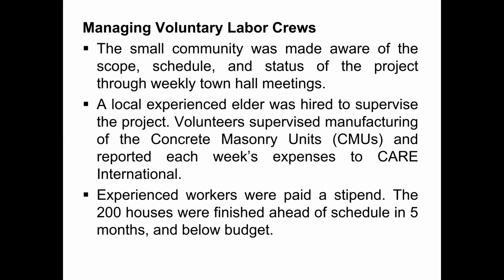The small community was made aware of the scope, schedule, and status of the project through weekly town hall meetings. They took help from the elders, briefed them about the scope, schedule and status of the project, and gave them some training. A local experienced elder was hired to supervise the project. Volunteers supervised manufacturing of the concrete masonry units and reported expenses each week to CARE International. After the training they reported their progress, and experienced workers were paid a stipend. The 200 houses were finished ahead of schedule, in 5 months instead of 6, and below the budget.